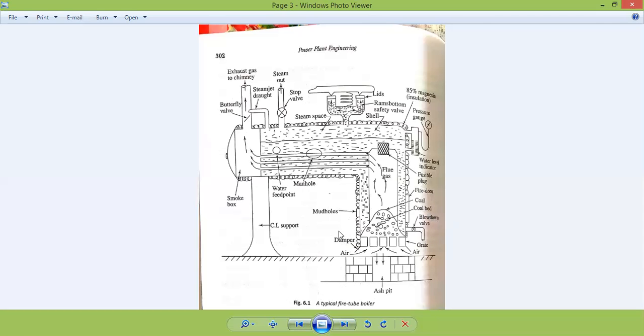So all these stacks are created, and here the air is coming in, that air heater or economizer, maybe from the process, the air is coming here and mixing, and there the grate where the water is going out, and the blow down valve is there to drain the water itself.